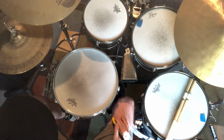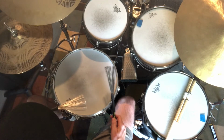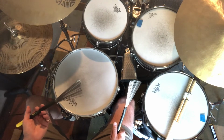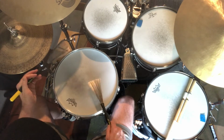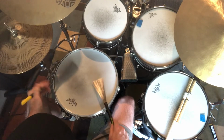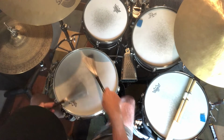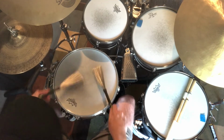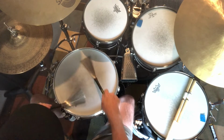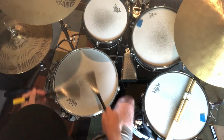But you can take that exact same tense pattern, instead of subdividing it as quarter notes, like 1, 2, 3, 4, you can turn it into a tripleted version of it, where it's like sweep, right, right, sweep, right, right, sweep, right, right, sweep. 1, 2, 3. Or you can play it in double time. 1, 2.